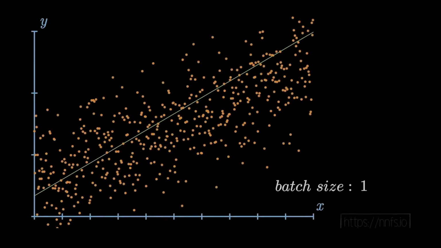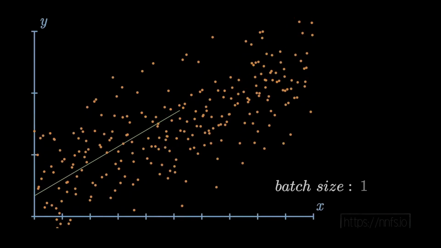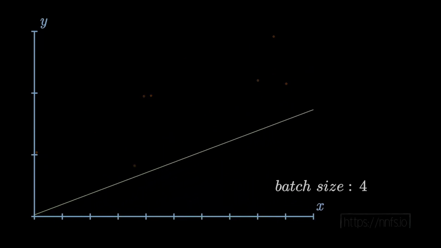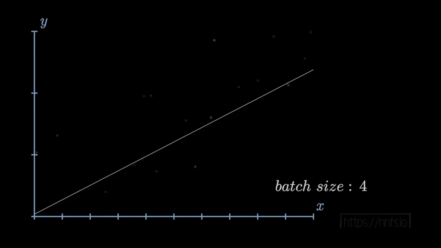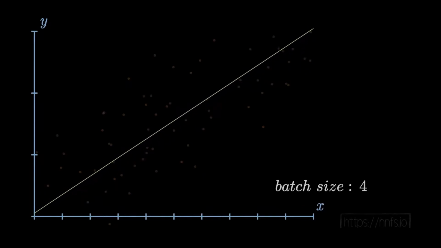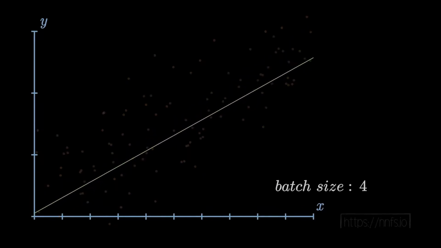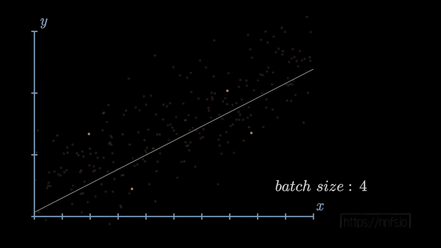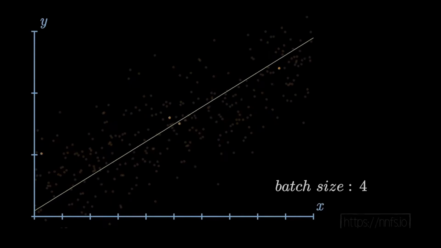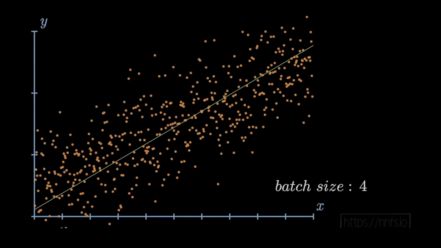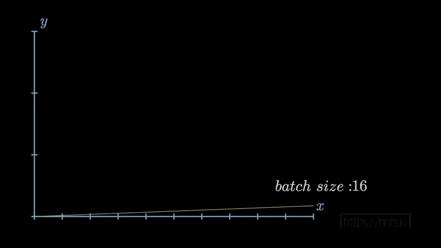So maybe we want to introduce multiple batches. This would be a little bit easier. Now we're seeing 4 at a time, as opposed to just 1 at a time. This really talks about why in neural networks people have gone to the GPU instead of the CPU, because of better graphic processing of this data. You can see there's a little bit less movement in the line itself, and with 4 in a batch, it's better. And suppose we want to go to 16.